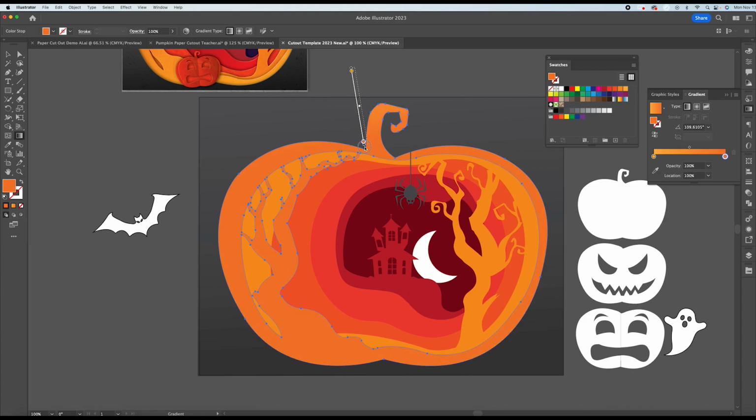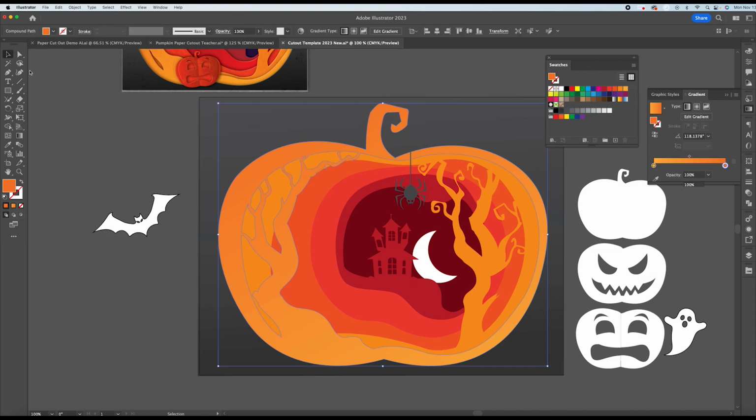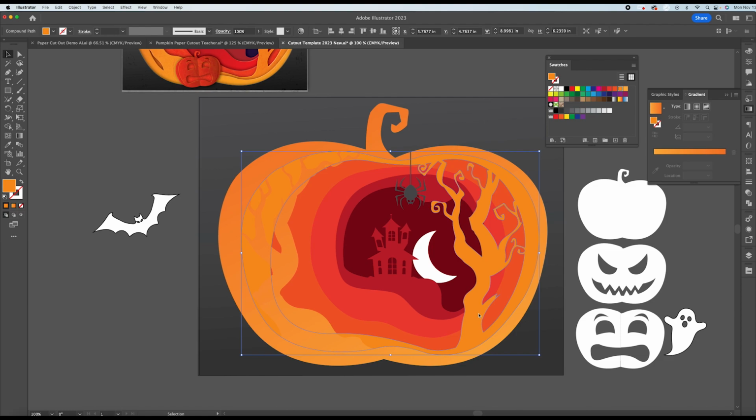So again, I can always adjust the gradient as needed. For myself, I'm going to have the lighter colors towards the bottom right. And I'll explain why in a little bit. Once I have this, the color gets very close to the color behind it. So this means the color behind it has to get a little bit darker too. And each layer, as we start to add in colors or add in these gradients, is going to get a little bit darker each time.